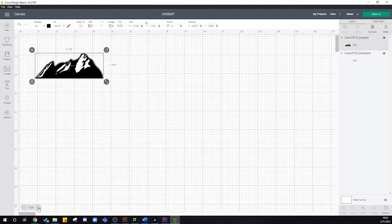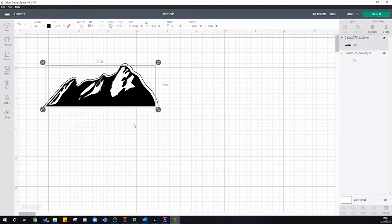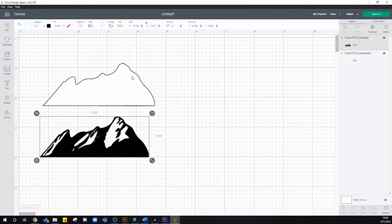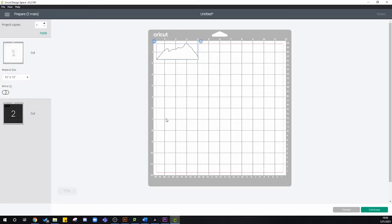One step that I took earlier but didn't mention is that I set each layer to a specific color. This is a good way to separate cuts so that the vinyl cutter can cut all of the same color at once instead of having to manually separate out each color. On this Design Space page, it shows me a representation of my cutting mat to help me align my cuts.